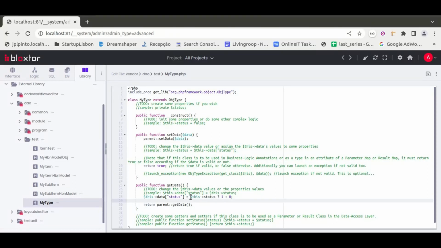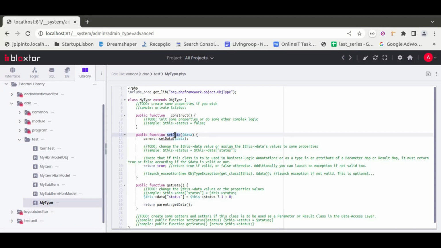In this case I'm putting the status here as a private variable, because let's say that when I set the data in my logic, I set the status variable with the corresponding data status, so with the boolean true or false. This is just an example. Or basically maybe in my logic I just call one of these setters and pass it a boolean, and automatically this status now has a boolean value. So this is just an example. That is for a parameter class. For a result class, it means that the system will use the set data.